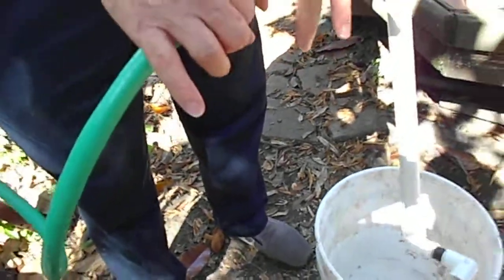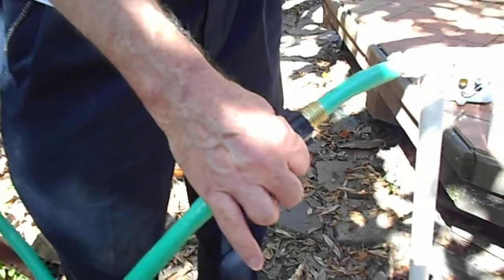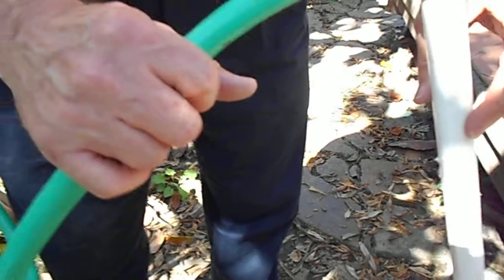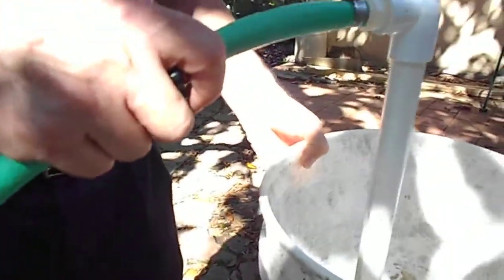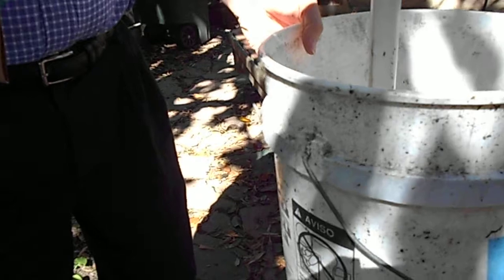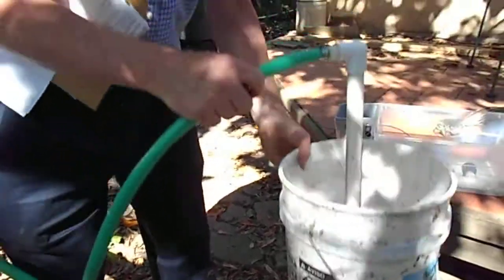The hose connects to PVC pipe that goes all the way up. The pipe can actually go horizontally maybe 500 or even 1,000 feet because this is very low flow, so there's very little loss. We are not sending the PVC pipe because they can buy it locally and it's bulky. A short piece goes into the catchment — that we will send. The system fits into a large storage container of about 300 gallons or so, which they have there. It'll pump up to about 400 gallons a day. If it overflows the storage tank, you want to use that water for irrigation or washing — it will not go to waste.